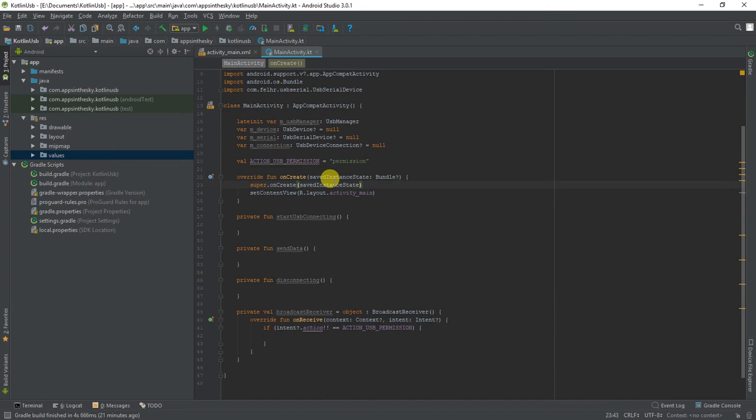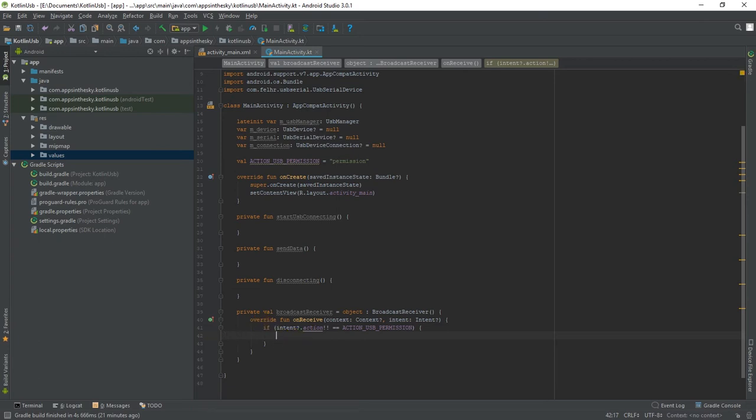Right. So as you already know, these are all grayed out because they're not being used, and this one has an underline because it doesn't match the regex, which basically means it doesn't like how it's spelled, but obviously that's not a problem. So going back to the broadcast receiver, we've checked to see if the intent's action is checking to see if the USB permission has been asked.